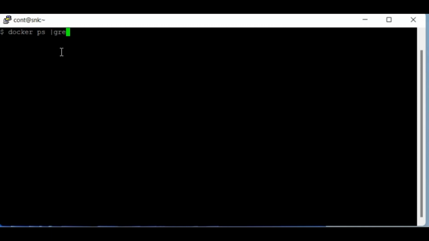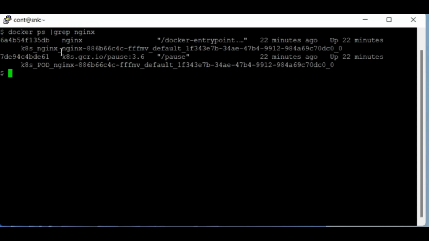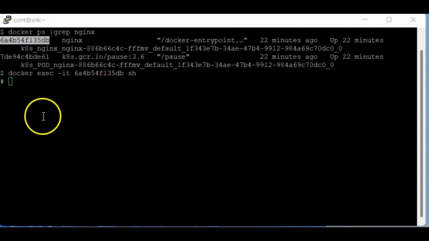So I'm going to grep for nginx. So we can then log into this container. So I can do docker exec, interactive shell, then the container ID, then I want an sh shell.